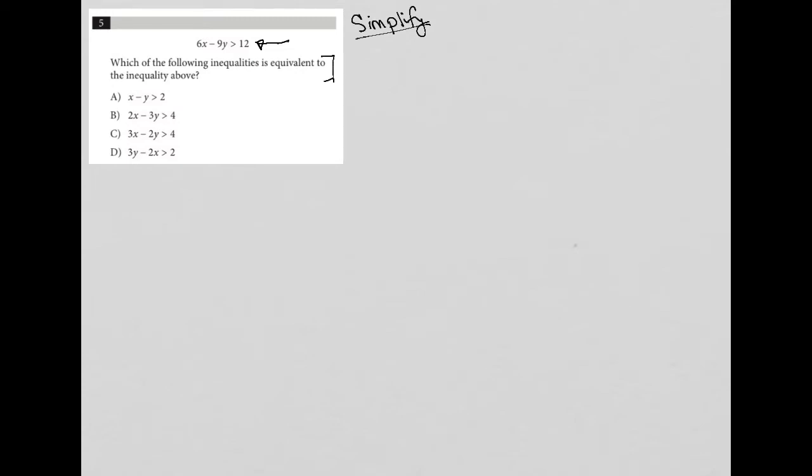With simplified questions, as soon as you identify that it has the anatomy of a simplified question, you write down the expression, equation, or inequality that you've been provided and simplify it. So how could I simplify this inequality?